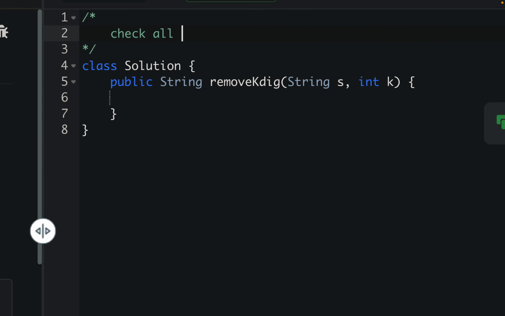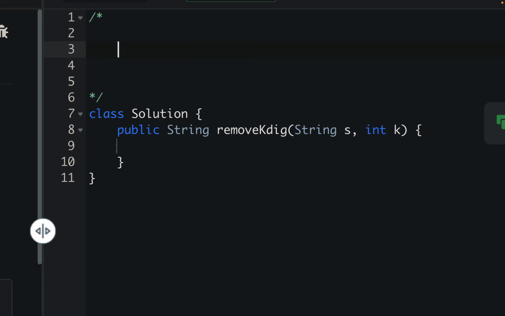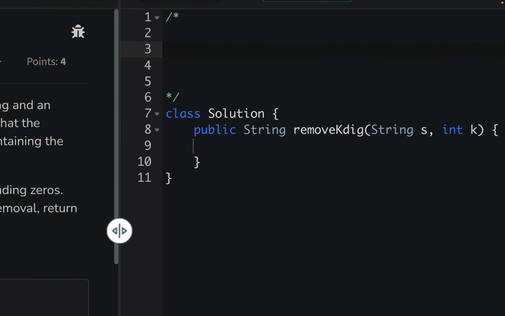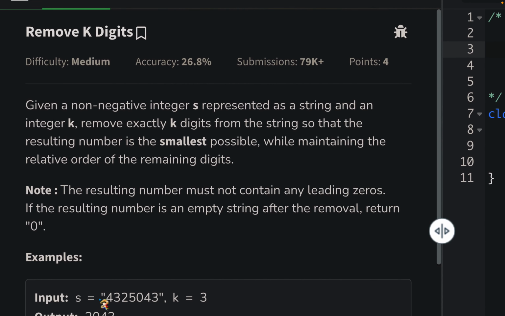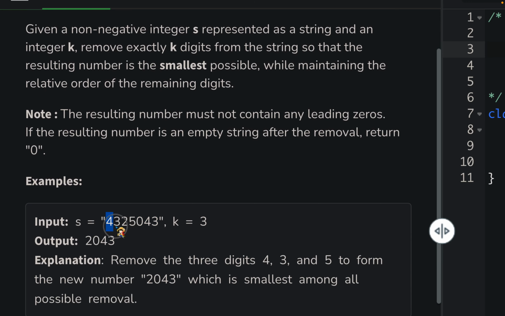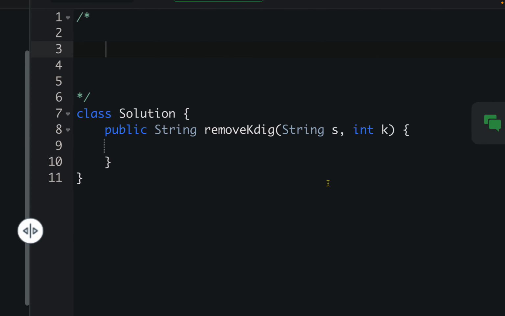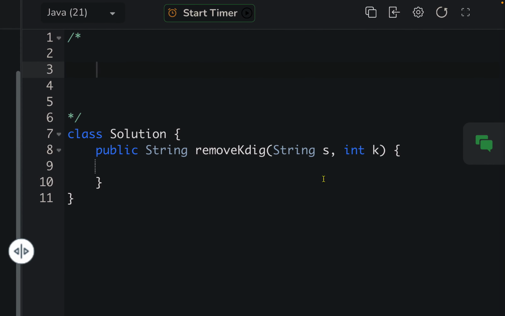So how are we going to solve this one? One thing which comes into your mind is, hey, why don't you go ahead and remove the starting numbers, which would be maximum. So here in this case they have removed 4 3, which were starting numbers, which were maximum, but they also removed 5. So we cannot just rely upon the starting numbers, and we cannot just rely upon the maximum numbers. Like if 9 exists or if 8 exists, we cannot just go ahead and blindly remove them.